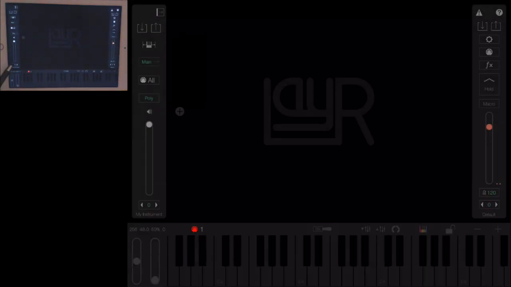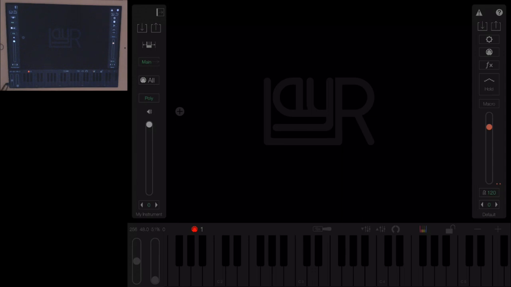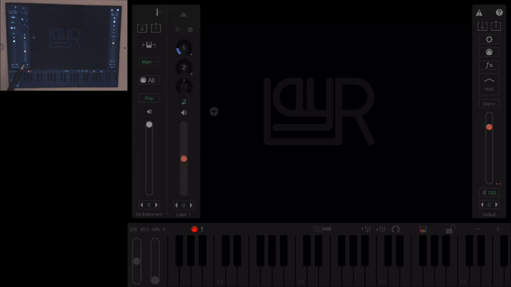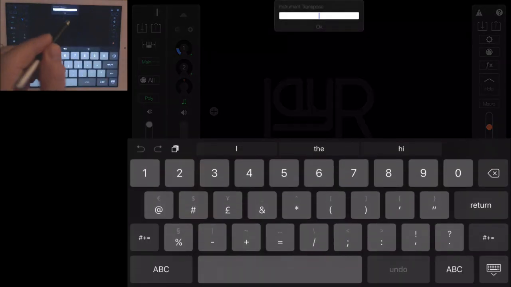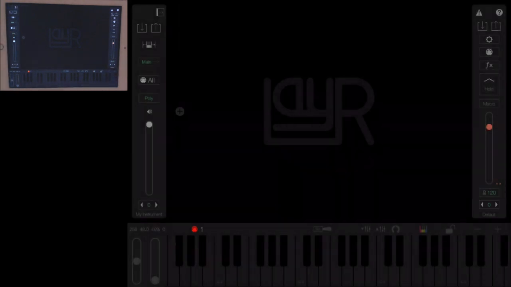Above that, we have the transpose for the instrument, the instrument transpose. You can drag that, or you can tap on it. Anywhere where you see a green number, you can tap on it, and you can normally drag it, or the dial above it. And you can type in how many semitones you want to transpose by. Transpose works by starting at the layer level. You have the transpose in the layer strip. That is summed with the transpose in the instrument strip, which is then summed with the transpose in the master strip. So all three transposes are added together.